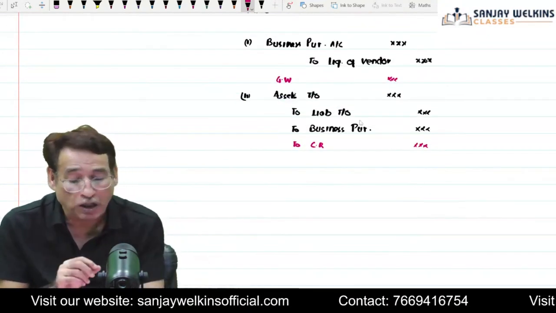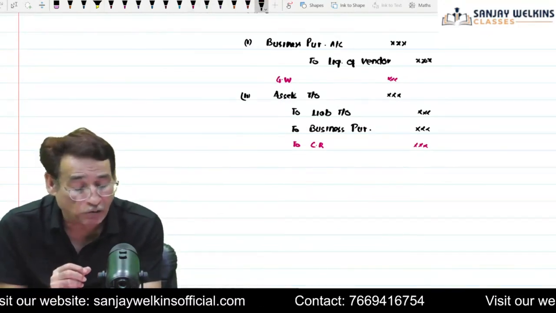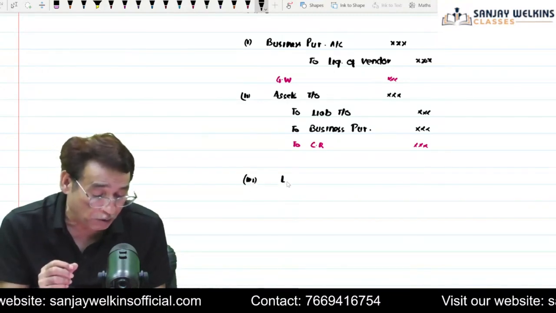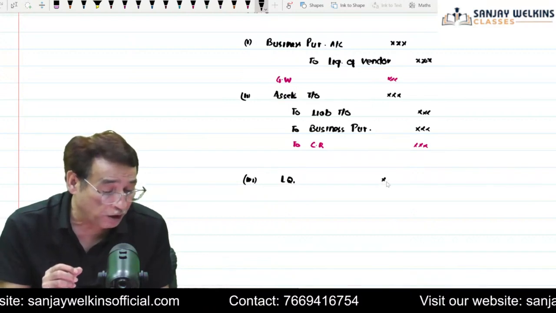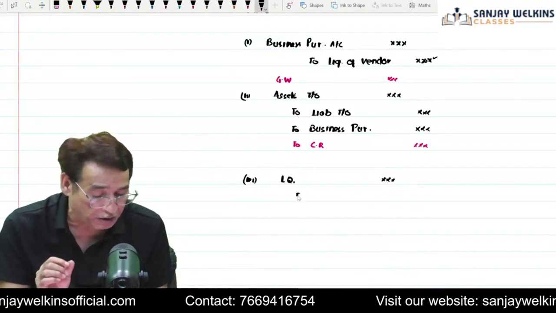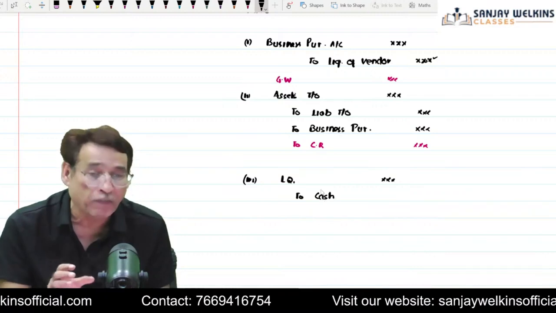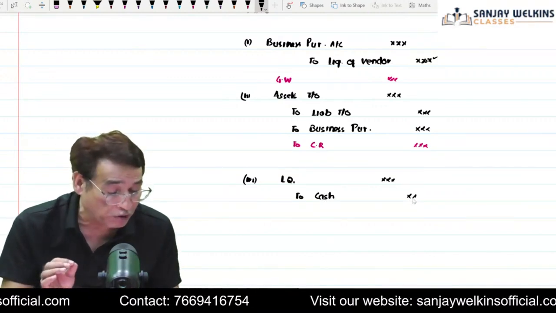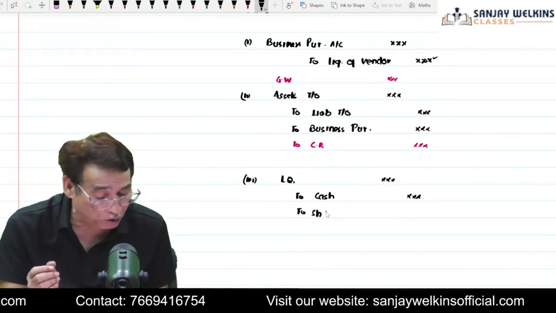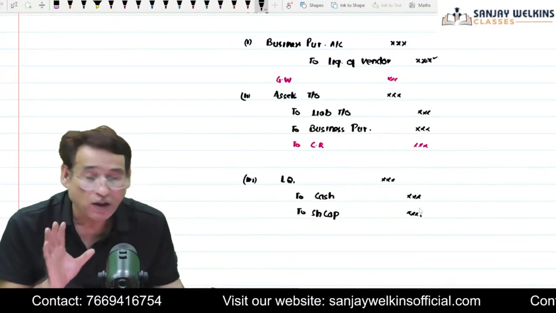Then you will pay to the liquidator. Your final entry will be payment to the liquidator. When you make the payment to the liquidator, your entry will be like this. Liquidator account debit, liquidator of vendor company, with the amount of purchase consideration. You will write this entry and then you will write the various modes of payment through which you are making the payment. For example, you are discharging the purchase consideration through cash or through share capital or through issue of debentures, you will write all those payments here. Is it clear to you?